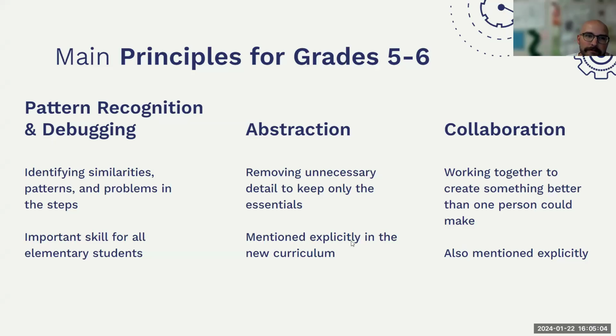Okay, so the main ideas for the grade 5 and 6 projects, these are things associated with computational thinking. So pattern recognition and debugging, that's especially prescient in grade 5. There's a whole thing about debugging that we'll talk about. And then there's abstraction, which is more focused on the grade 6 project. That's just distilling down what's necessary and getting rid of anything that's not. We'll talk about that more when we get to it.